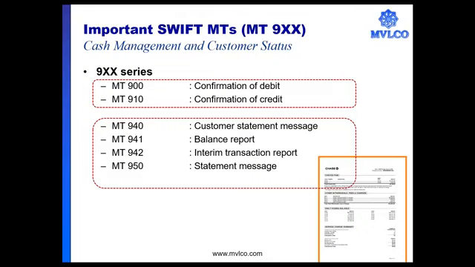As against that, you could only ask your bank to provide you with the balance report. The balance report comes in the form of MT941. This balance report, or MT 941, is used to transmit only the balance information, and it reflects the situation at a given point in time. For example, in the field 13D of the message, the bank tells you that this is the balance at, let us say, 2 o'clock in the afternoon.